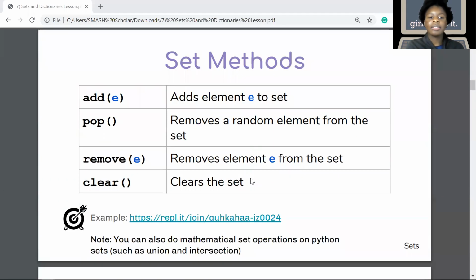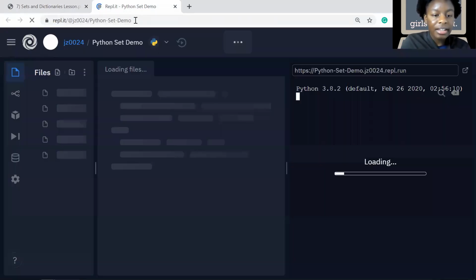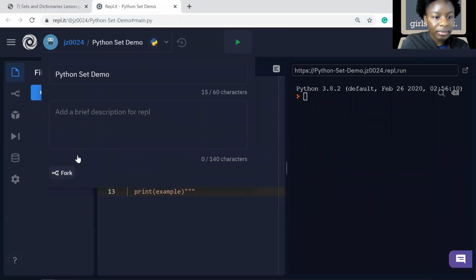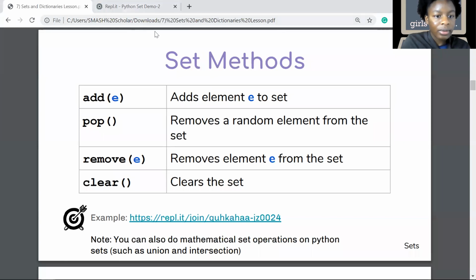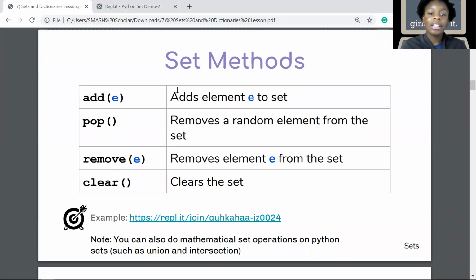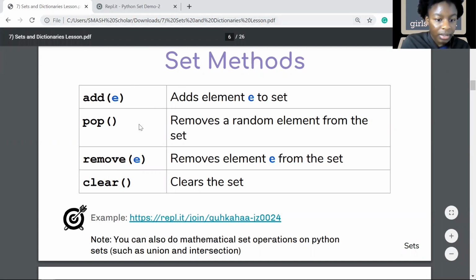Now, set methods. There are 4 methods we can use with sets. Like lists, sets are mutable, so we can in fact add values into the set, unlike tuples. Let's go over them one by one.